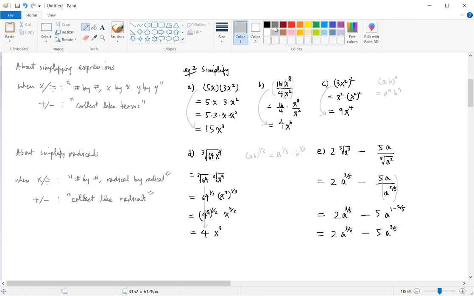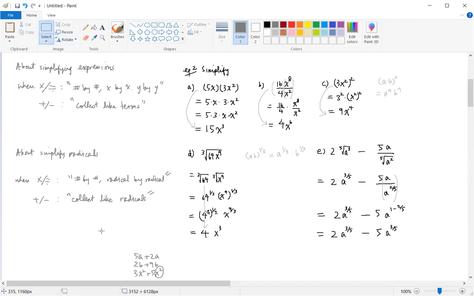Now about collecting like terms, it is this. Okay, you don't have to write down what I'm going to write. If you have 5a plus 2a, you literally can say it is 5 apples plus 2 apples equal to 7 apples. If you have 2b plus 9b, you can say the b stands for banana. 2 bananas plus 9 bananas is 11 bananas. If you get to something like x squared, then you think of maybe x squared as some more exotic fruit like pineapple. So it's the same argument. 3 pineapples plus 5 pineapples is a total of 8 pineapples.